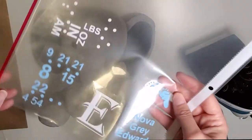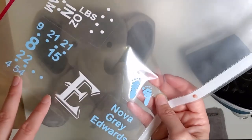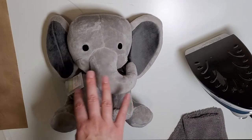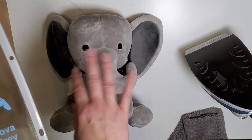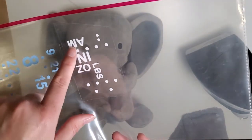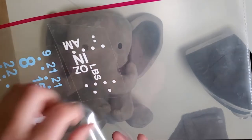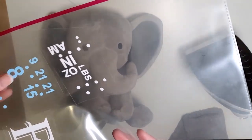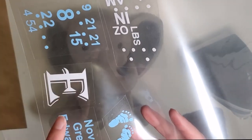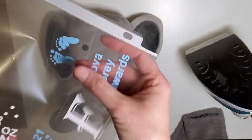Now, I have this design I purchased originally from Etsy, and then I revamped it to work for the specs that I need, because it didn't actually work the way I wanted it to. Normally I used to have it in a different font, but the font kept messing up whenever I would cut it because it was just so tiny. So I actually just revamped this file to make it all Arial Black as far as most of the letters, except this one, which I think is Algerian, I can't remember. And it just has the little toes.